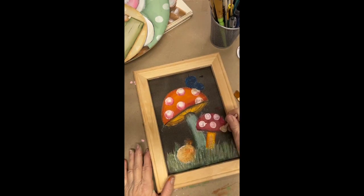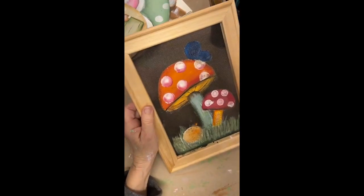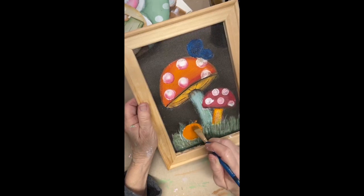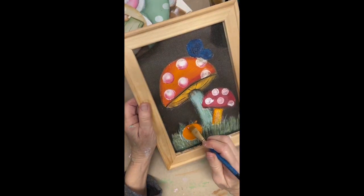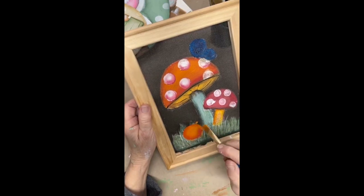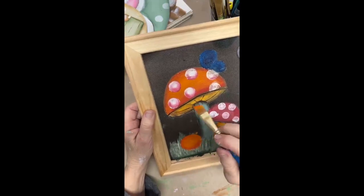Yeah, I got that one little piece right there. Fix it with some red. Okay, let's make a little guy down here. So we're going to leave it that dark, deep, dark color.